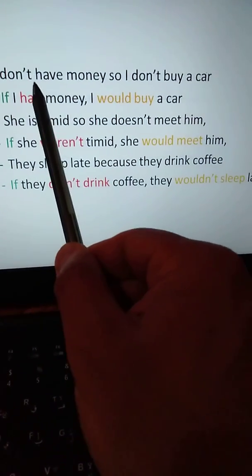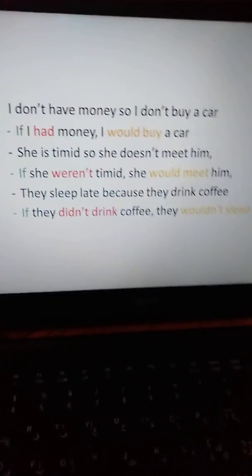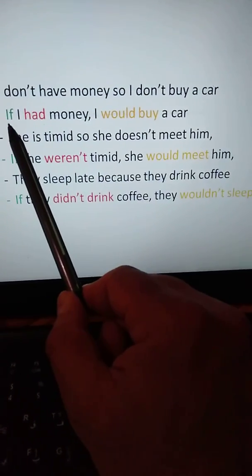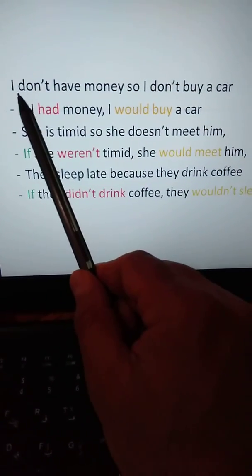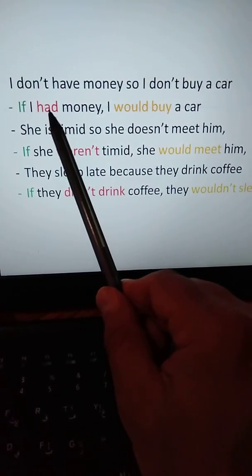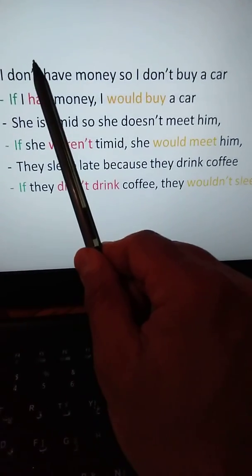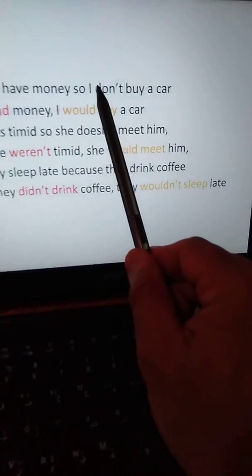If I, the verb is have. خاصو يكون هنايا simple past and it is what? Negative. خاصو يكون هنا positive. Remember. Okay. This verb here, this is the verb. We say if plus subject plus the verb. This is the verb. Don't have. هاد الverb غيكون هنا past. إلا عندي هنايا if it is negative هنا غادي يكون positive. كون كان عندي هنايا positive it will be here negative. Okay. So if I had money, I would buy a car. So the result here, I don't buy a car. Okay. So this is the verb.